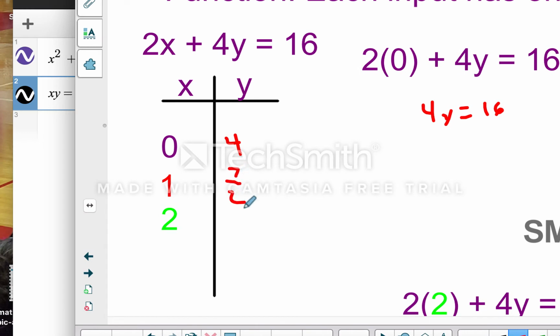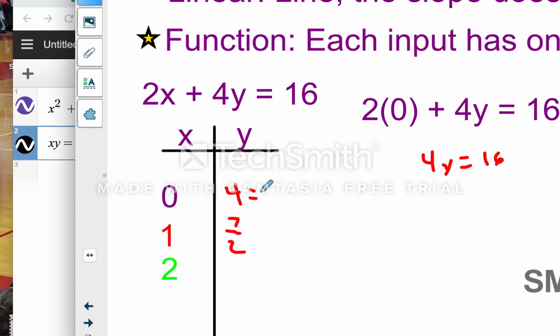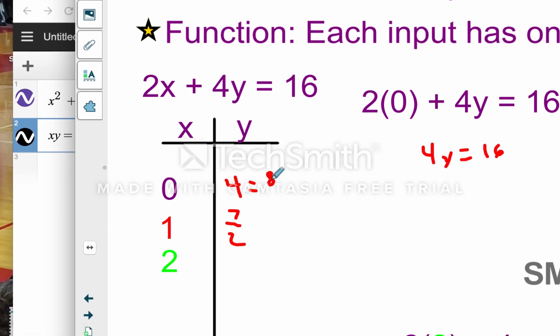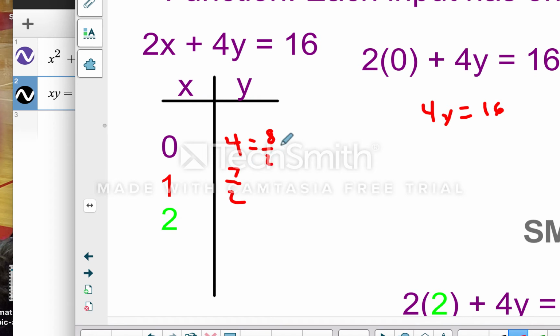And then the last one, what we're trying to see right now is if my change in y over change in x is constant. So let me do this because 4 looks confusing written as 4. I'm going to write it as 8 halves. That way we can easily see, okay, this is going down by 1/2. So if I'm making a prediction here, I would say this would also go down by 1/2 if it's linear, if the slope doesn't change.